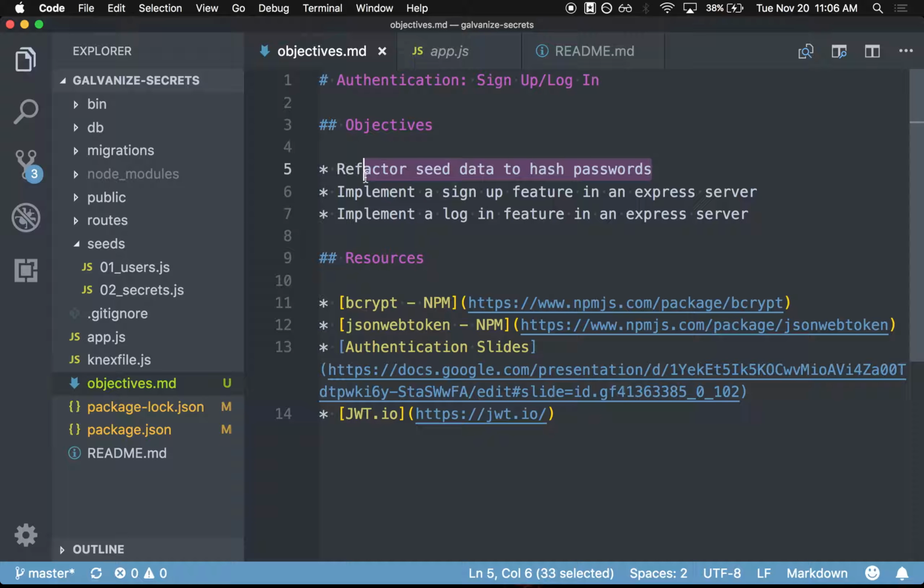So I kind of like the whole point of seeds is to give you an accessible data set that you can work off of. You go to seeds and you're like, okay, here's the users, here's the secrets or the leads or the widgets or whatever I've got in there. And you can just see the relationship, see the IDs and make sense of it in text. So if that's one of the goals of the seeds, you probably don't want to hash them in the file, because the whole point is you want to be able to go in and look, oh, here's user Joe password, and then here's Mary password.